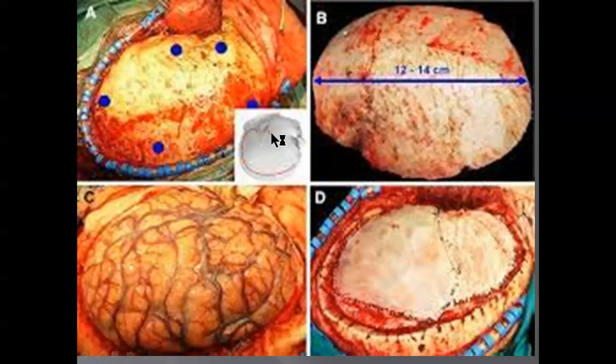Here we can see the image of the patient lying exactly like this. The incision was made in front of the tragus, in front of the ear, taken back posteriorly to the midline, remaining lateral to the midline, and finishing the skin incision at the widow's peak or behind the hairline over here. Then with the help of the craniotome, we take this bone out. Here we can see a very good decompressive bony flap, sized between 12 to 14 centimeters anterior-posteriorly. So this is a very acceptable bony flap.